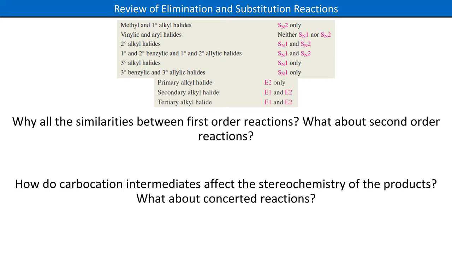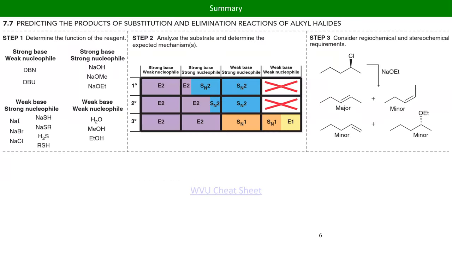When it's primary or tertiary, that simplifies things. If it's a strong base versus a weak base, or a strong nucleophile versus a weak nucleophile, that simplifies things too. There are a couple of different study guides or cheat sheets you can use here. This one was from the Klein textbook that we taught last year, but there's a similar one in McMurry as well. I like this one because of the color coding and the fact that they split it up into two colors.